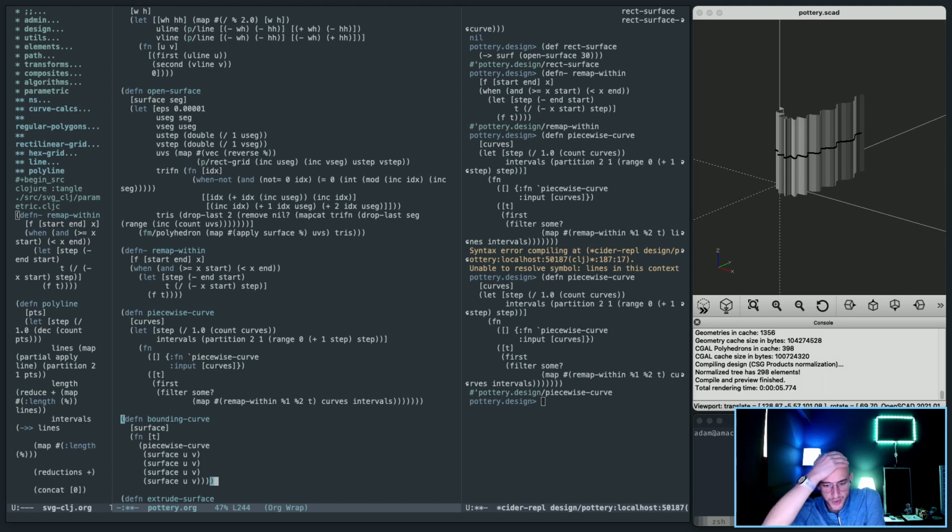So I have to come up with a more general way to handle that, or create bounding curve functions for each of those cases, for all of the reasonable cases explicitly, and then have some kind of way to detect and then dispatch to the specific one based on the input surface.